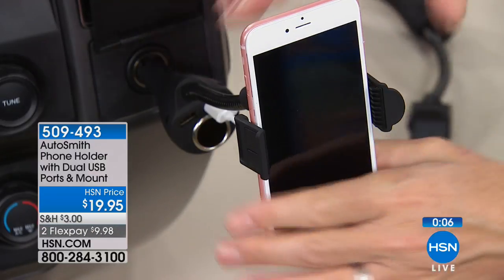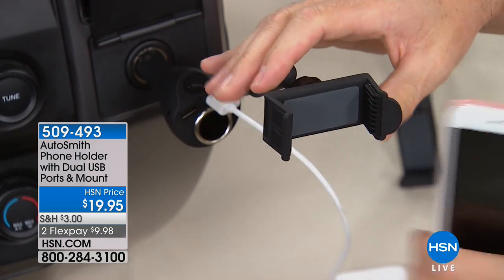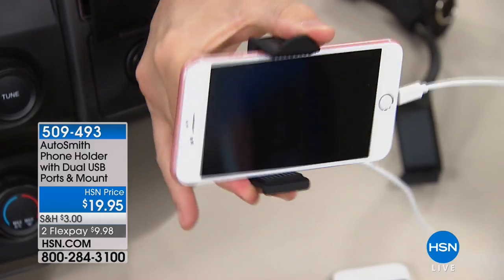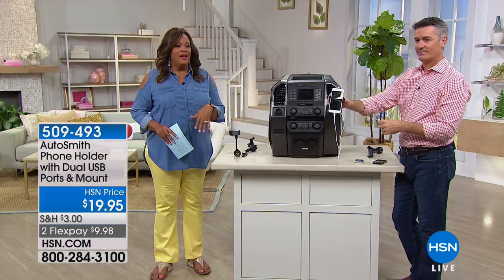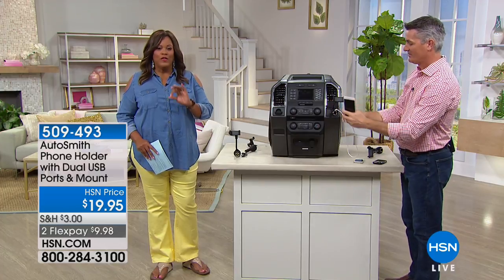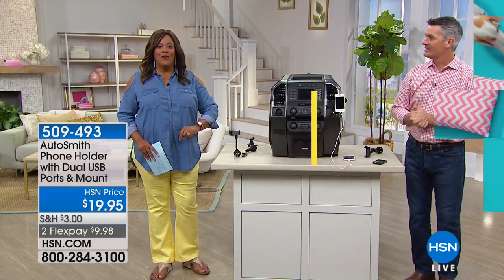You have a little while before your little boy leaves home — he's getting big. You can stock up. Thank you so much, Peter. I absolutely love this gift. I hope you guys get it because it always sells out and we got it back in stock for you for $19.95. Get it on the flexible payments. I'd get a couple and save one for a graduation gift or for that elderly parent who's still driving.